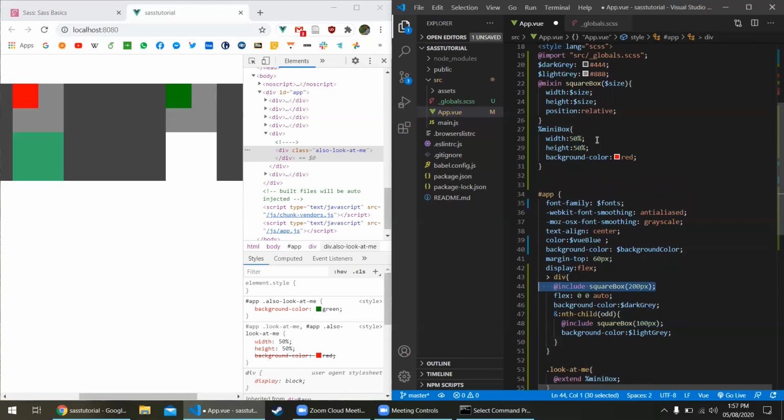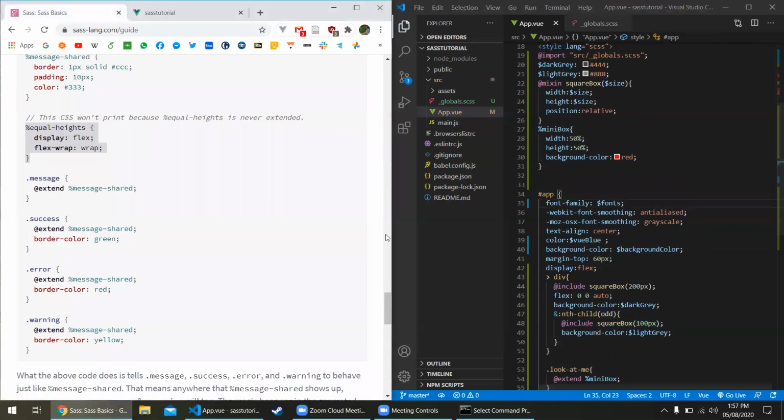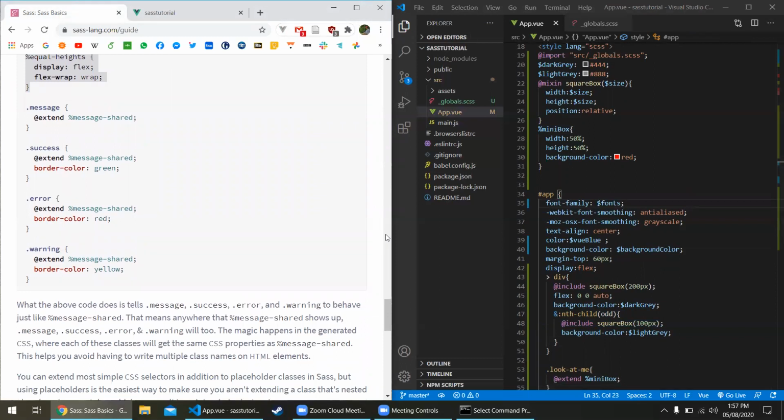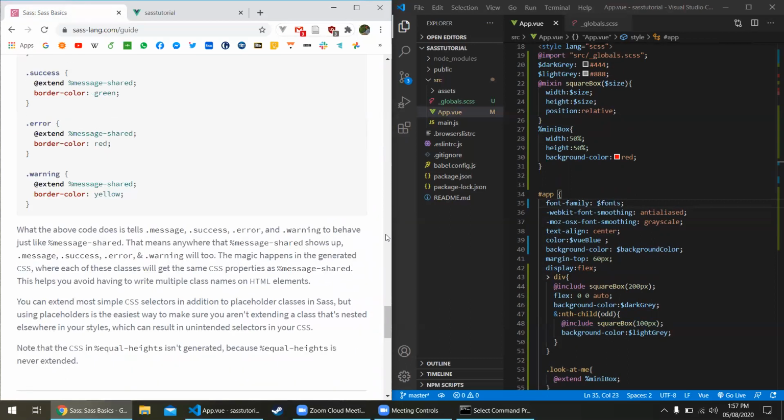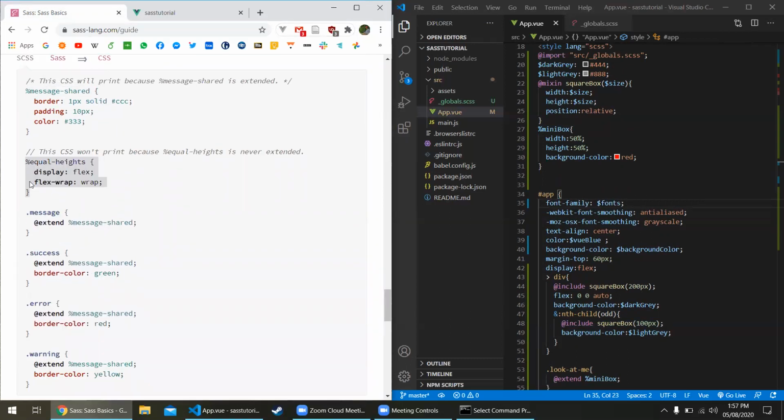CSS. Whereas here, if you're not passing in arguments to your mixin, it's more efficient to use an extension, because it only needs to put this CSS block in once, which keeps the file size down, which means the page loads faster. That's why it's good to have small CSS: it makes the code a lot easier and faster to download. And if you put in things here that don't get used, they don't get added to the CSS, which is nice.